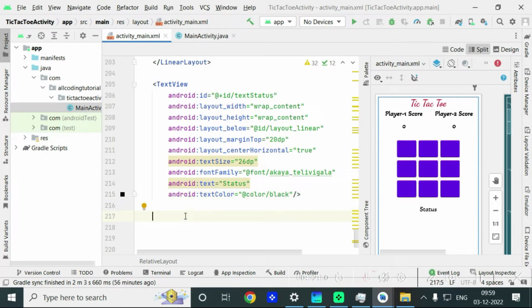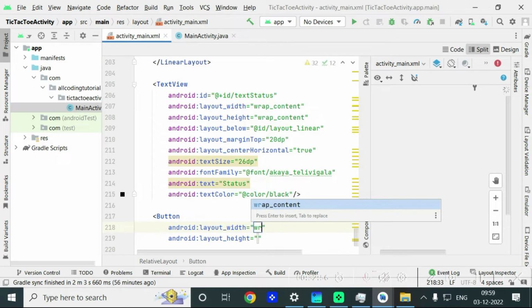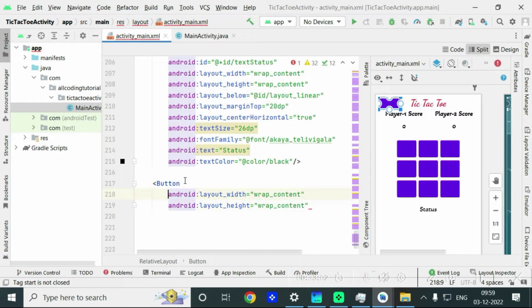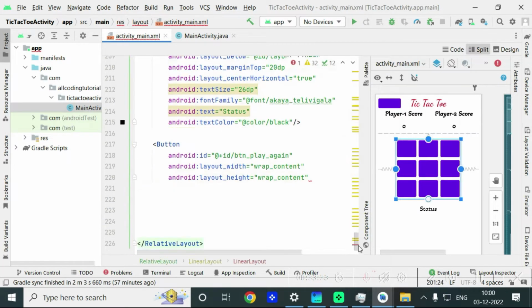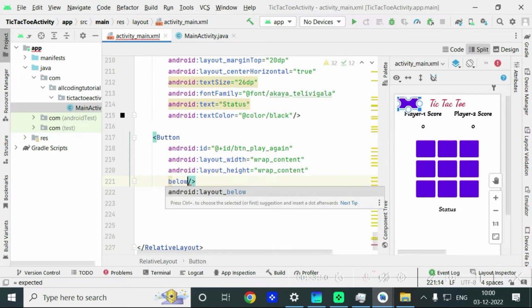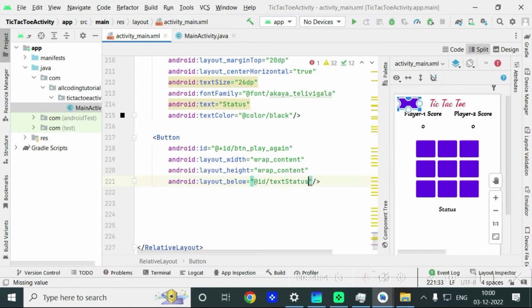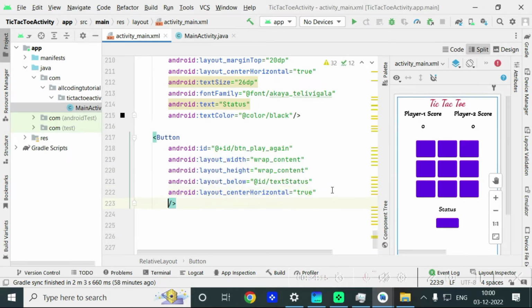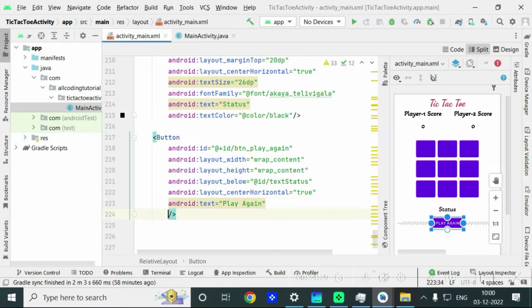Below that, we will get another button. Layout width is wrap content, and height is also wrap content, and the ID will be button play again. This will be placed below text status, and also this will be center horizontal true, and the text on the button will be play again.